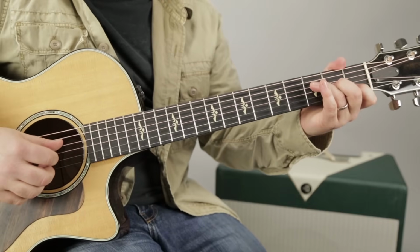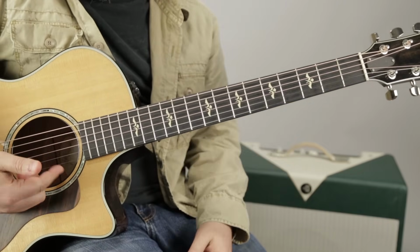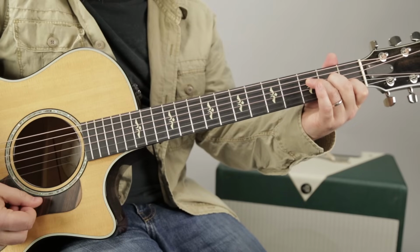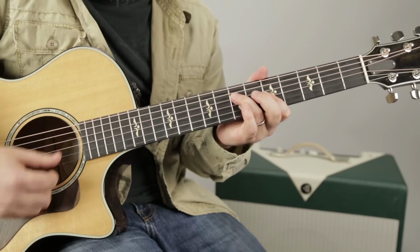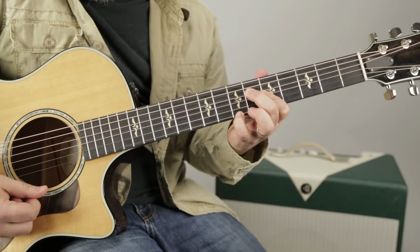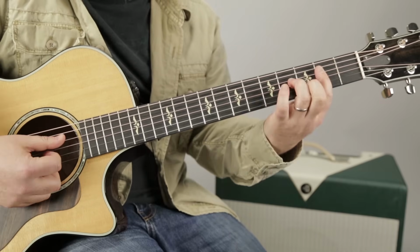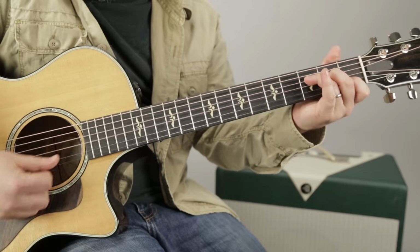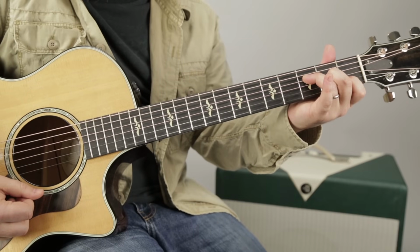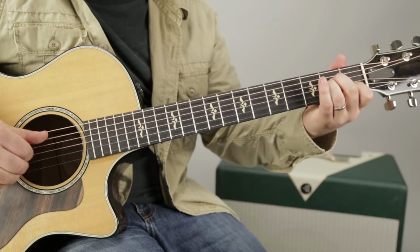Then F major 7, which is 3, 2, 1, and then the open high E. So A minor, root down a half step, the minor 7, and then the D major, then F major 7, and then finally this thing.